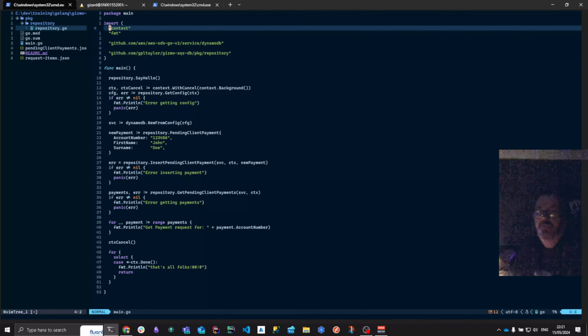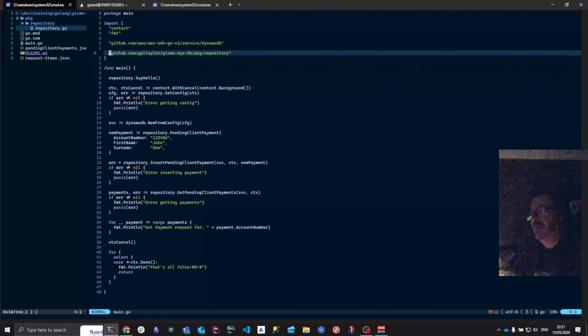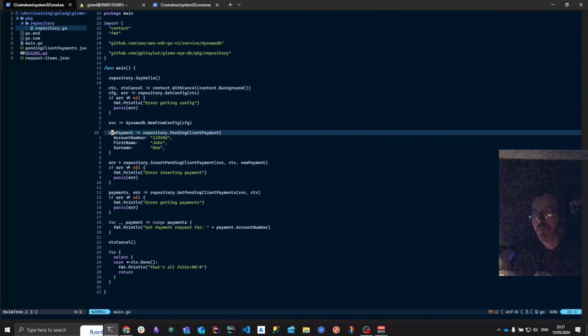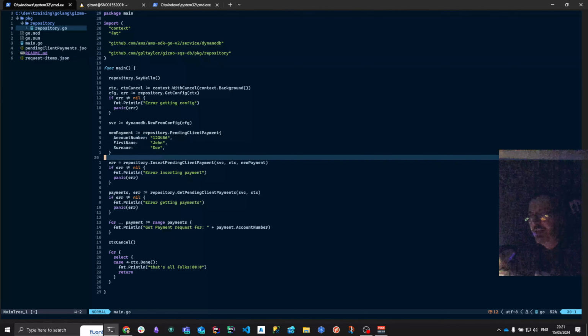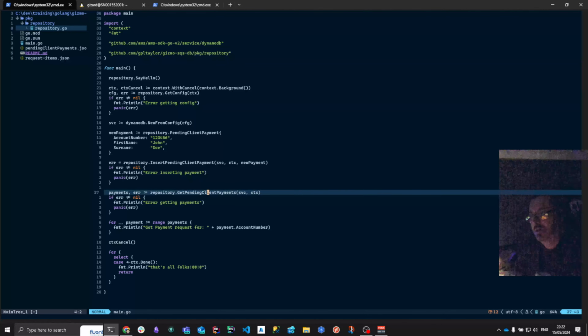I'm just experimenting, seeing where I could put things. I've got myself to a point where I've got a repository package, and in the repository package I've got a couple of methods for inserting a client payment and getting client payment requests.